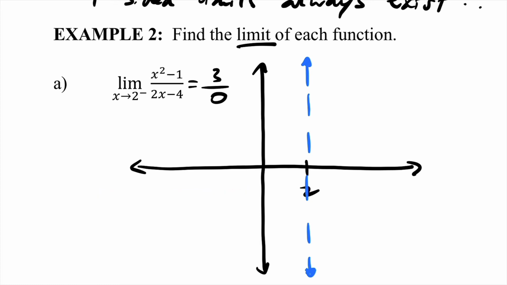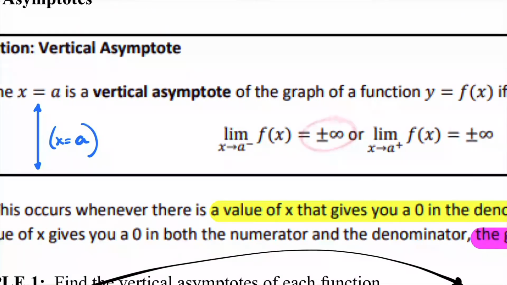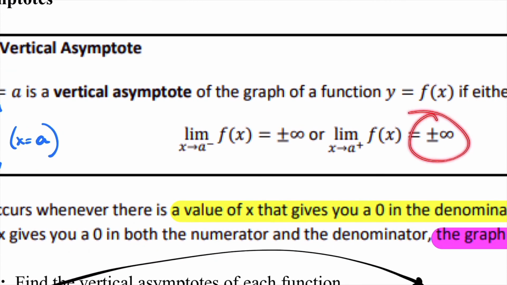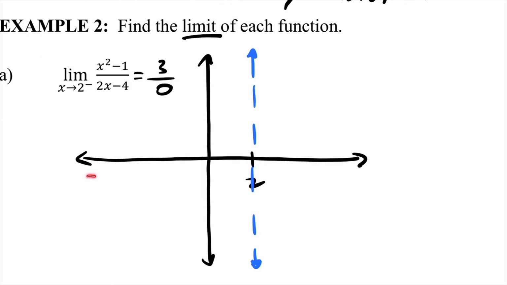It's a vertical asymptote, right? So what do we know about vertical asymptotes? If I'm coming from this side, where am I going to go? Either up or down, right? That's exactly what it said right here. I got 2 places to go: really far up or really far down. If I come at this line, I can't go through it. So the only place I can go is up, hugging it up, or hugging it down. Positive infinity or negative infinity. That's the only place I have to go if I'm coming from this side.